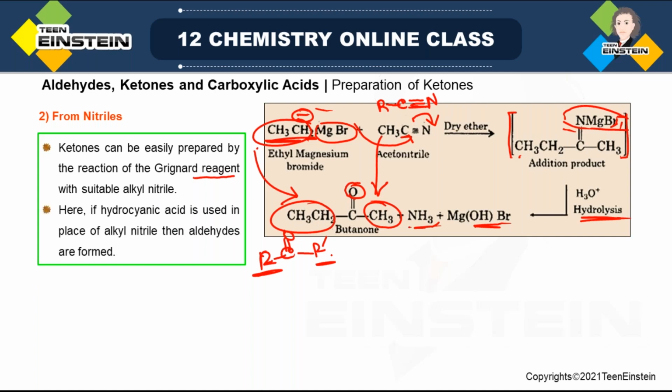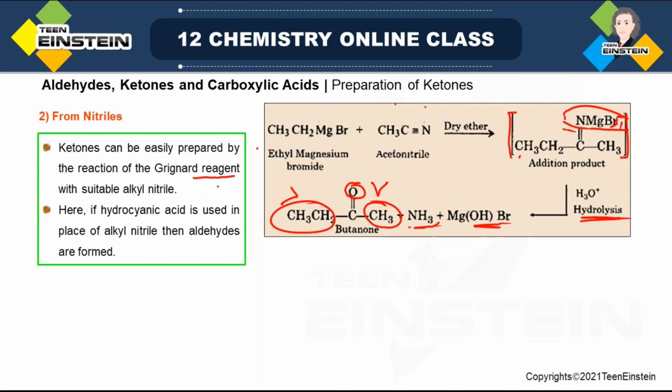Now instead of taking CH3CN, suppose you have taken hydrocyanic acid. Now hydrocyanic acid is HCN. Here you have taken RCN, R is methyl nitrile. But suppose you have taken hydrocyanic acid, HCN, then what will happen? Now obviously you will get aldehyde because this part is here. But if this is H, obviously this group is H. And if it is H, it is aldehyde, it is not ketone. So if your purpose is to make ketone, you cannot take hydrocyanic acid, because in that case you will be getting aldehyde, right?